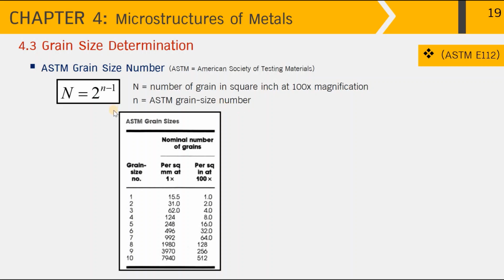grain size number. And if you look at the information from this table, the grain size number can range from 1 up to 10, and each number is related to the nominal number of grains per square millimeter at 1 magnification, as you can see in the middle column. But then in the column to the right, the ASTM grain size number is related to the nominal number of grains per square inch at 100 magnification. And as the grain size number increases down the table here, the number of grains also increases. Therefore, the larger the grain size number, the greater the number of grains within the predetermined area, and therefore, the smaller the grain size of the metal being measured.